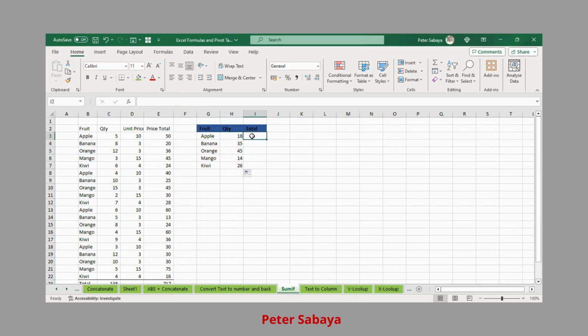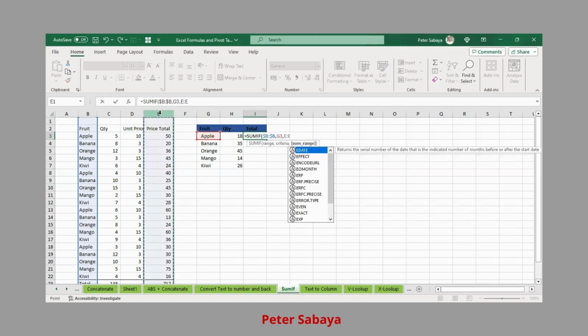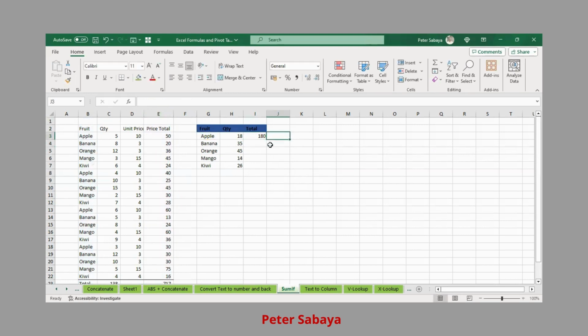Now let's work on the total. We're going to do the same. So it's going to be equals SUMIF, the range will remain the same. It is our fruits. F4 to lock it, comma or your semicolon, and then we're going to point it again to the apple in order, and then we're going to say we want the total. F4, close your bracket, enter. And then we're going to add it to here. And then next, we're going to add our total here. Can you see it did it for us?